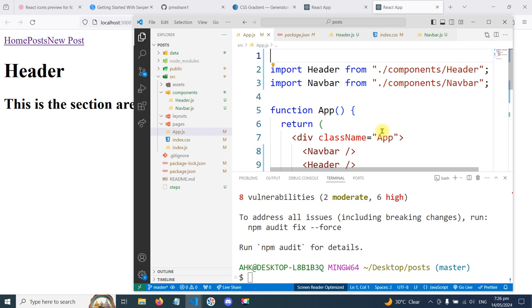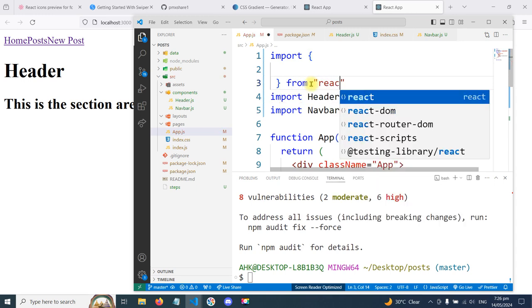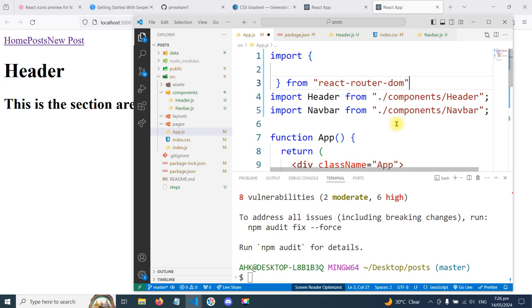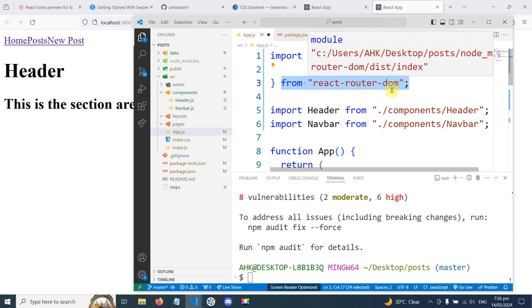So let us first of all do this import, and we are going to import some components of the React Router DOM. Let me bring it to a new line, and then I'll say from React Router DOM. I brought in the curly brace to define the different functionalities I need from the React Router DOM.